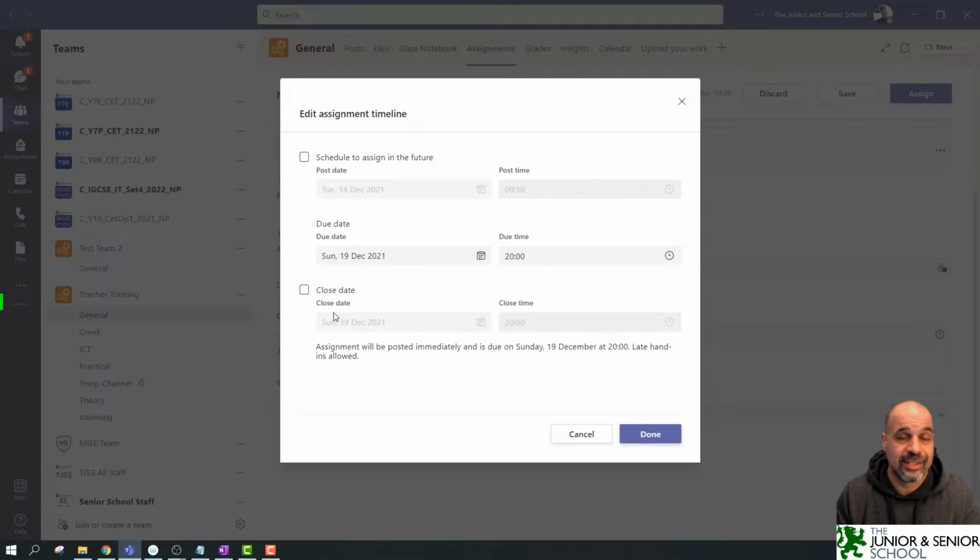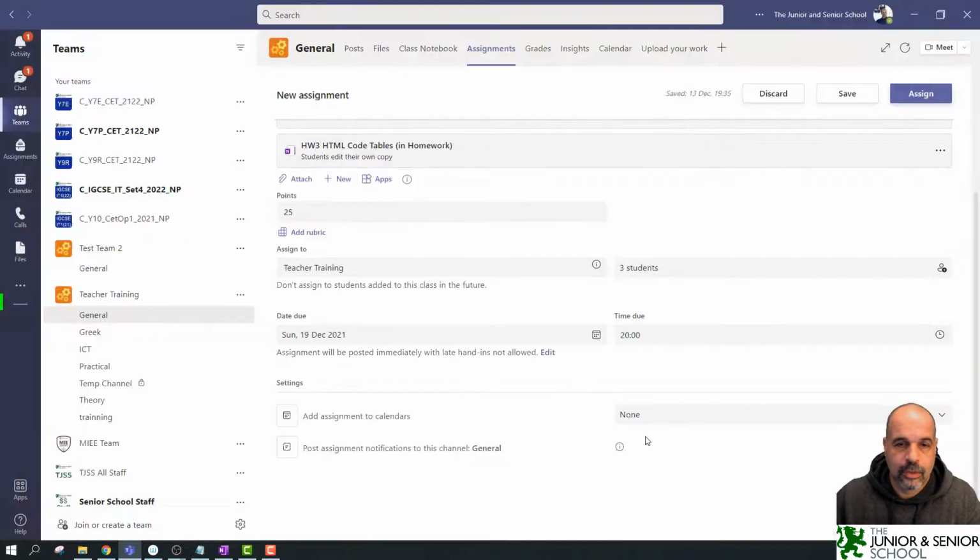So this is your decision as an educator. How important is it that they meet that deadline? I like giving them a fixed close date. So if they miss that deadline, they cannot submit their work. I can then give them a grace period: I'm going to enable this again and say, I'm going to give you another 2 days to finish this off. And once they've gone through the emotional turmoil, saying, oh no, I missed the deadline, I'm going to get a 0, then they actually do the work. So I tend to give them a little bit of grace period, but you need to plan for that. So I'm going to put close date and click on done.